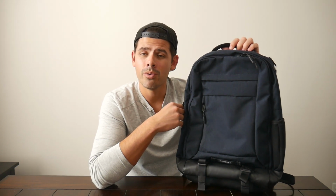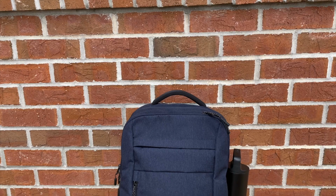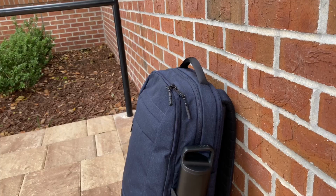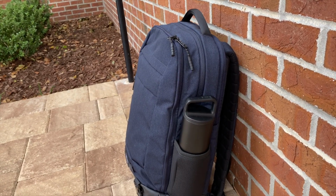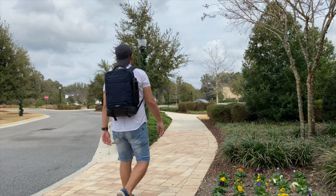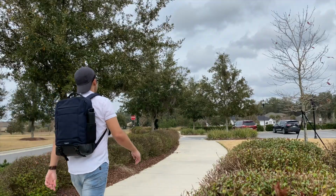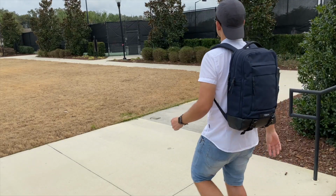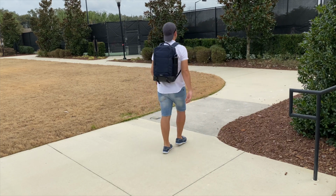One of my favorites has always been the Authority Pack, particularly this Deluxe version that came out a little more recently, which has some upgraded features and a really comfortable harness system. But on its own, the Authority Pack just always had good laptop protection, a lot of great organization for everything that you might need to carry with you. It is a little bit larger at 28 liters, but it's a very slim profile, which is good and bad. If you're a student and you're carrying binders and textbooks, you're not going to be able to hold maybe as much as you would expect for a bag of this size.